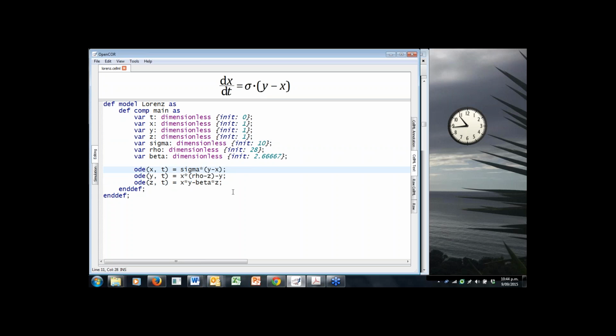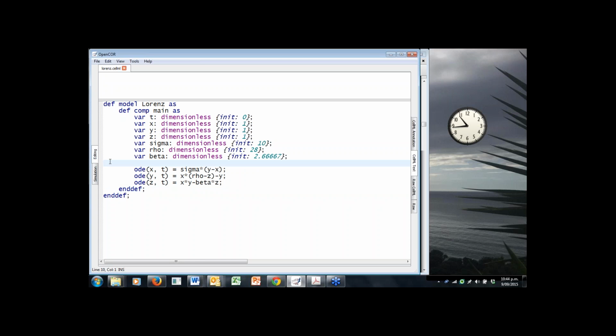And again, when you save it to your directory, you can only save it if you've got the syntax correct. There's no particular significance to the indenting, but it just helps to have it indented to show the structure of the model.